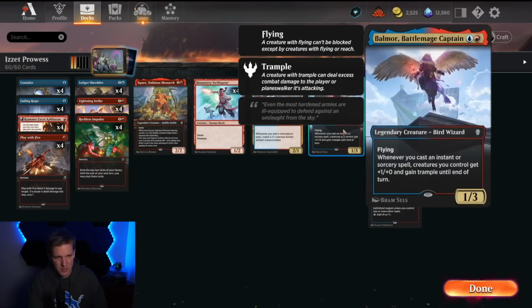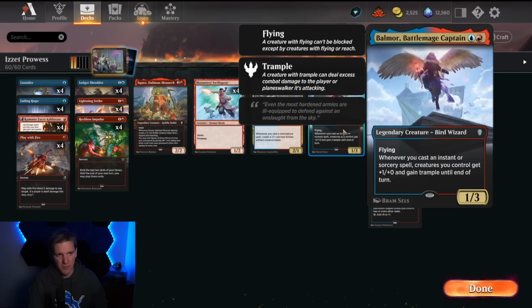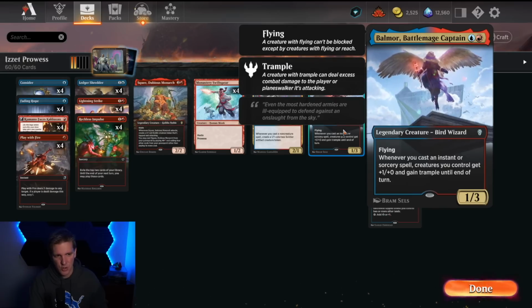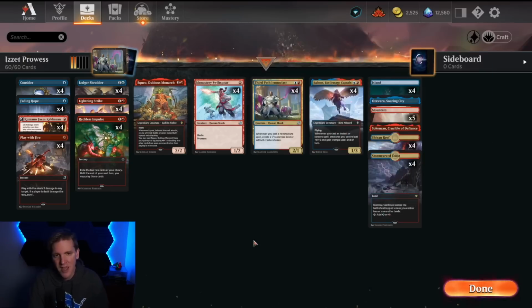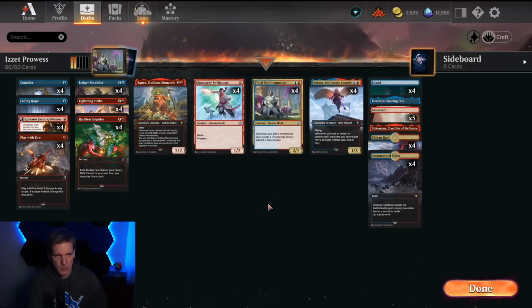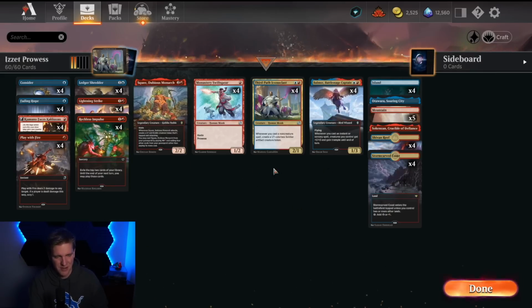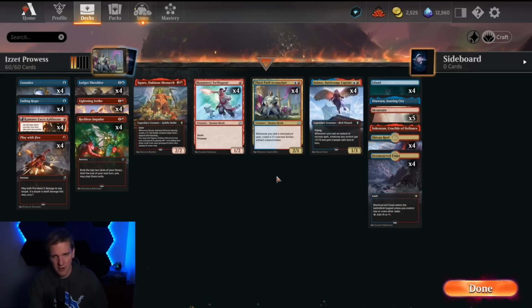Then, once we're making those threats, we want to make them powerful. And we bring out a card that we haven't actually played on this channel, Balmor Battlemage Captain, this one coming to you from Dominaria United. The Izzet 1/3 flyer, and whenever you cast an instant or sorcery spell, creatures you control get +1/+0 and gain trample until end of turn. So we got a whole new curve in the Izzet colors if you wanted to be aggressive with Monastery Swiftspear, Third Path Iconoclast, Balmor Battlemage Captain, and then adding any spells to the stack to make these creatures and make the creatures that we created bigger, stronger, hit harder, win game.